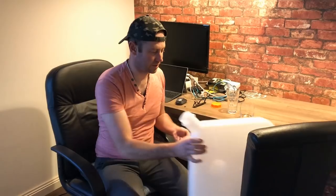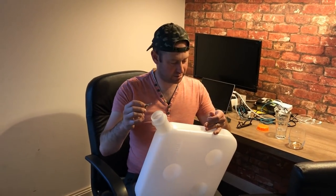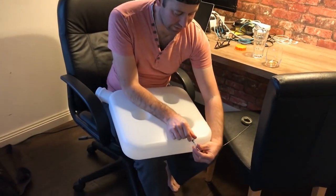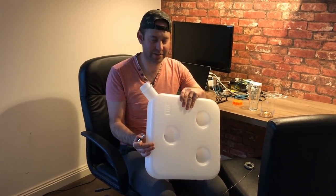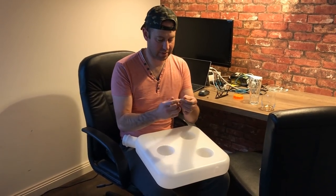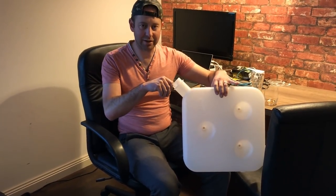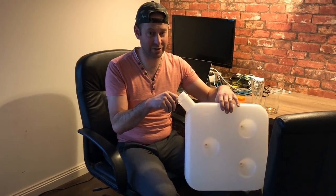Here's the tricky bit. Here's the tank. I've been waiting for a nice peaceful time to attack this, because this is one of those things where brains has to beat brawn. I have to get that inside the tank, somehow poke it out the hole, and then put a nut on it. I'll try dropping it in and doing a skill-tester move to get it out — it's not as easy as that. I'm going to thread that through there, aim for the hole, poking it through. If we cut to me with a happy face, it's worked. If it cuts to me cracking it with a drink in my hand, it didn't work.